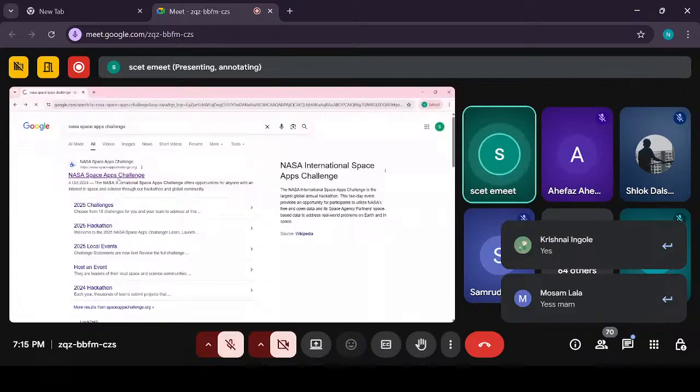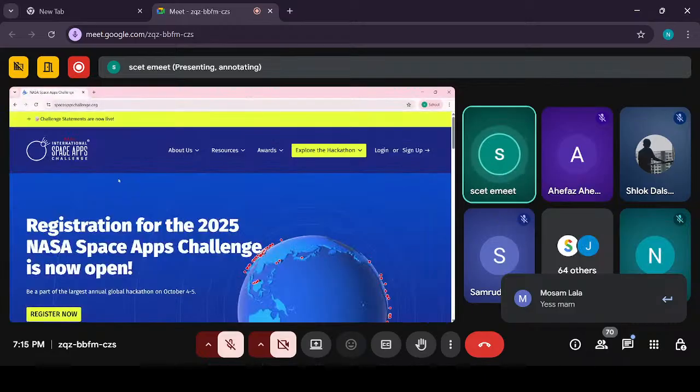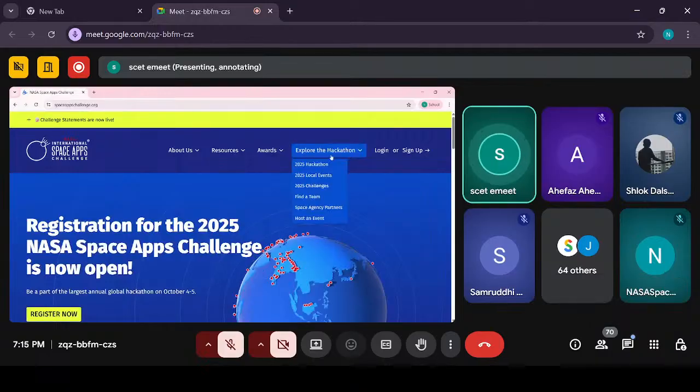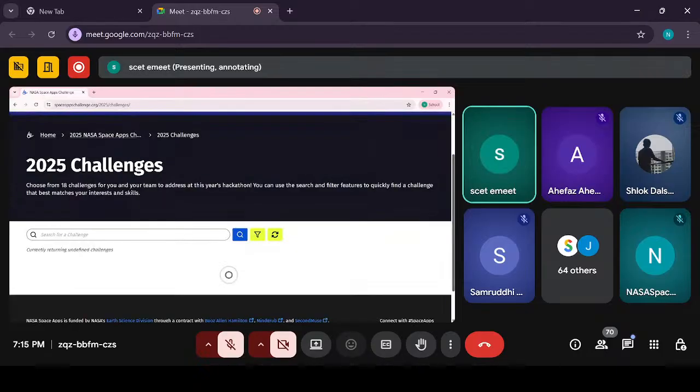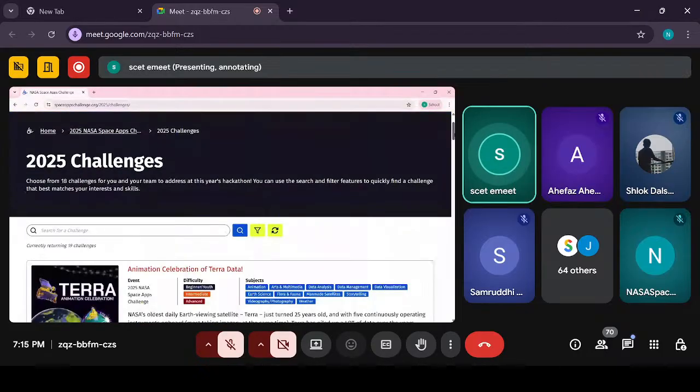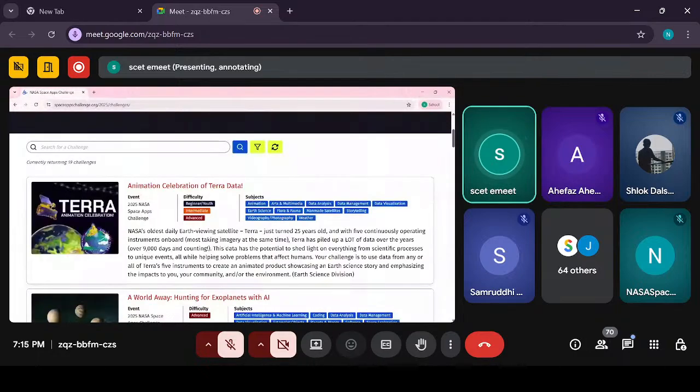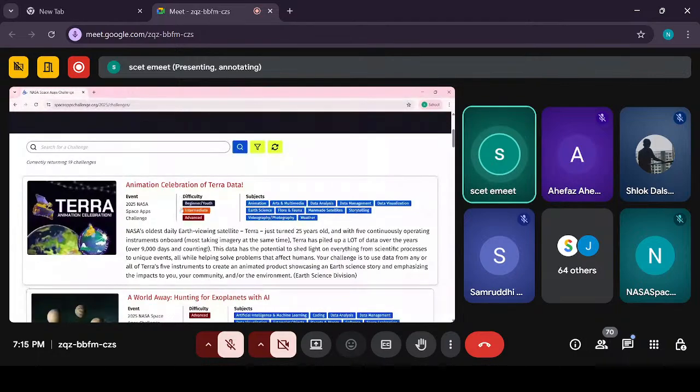So when you go to the NASA Space Apps Challenge, it is through here that you can look into the challenges. I'll give you a brief of each and every challenge. The first thing that I would like to suggest is that for each challenge, the difficulty level and the subjects are mentioned over here.